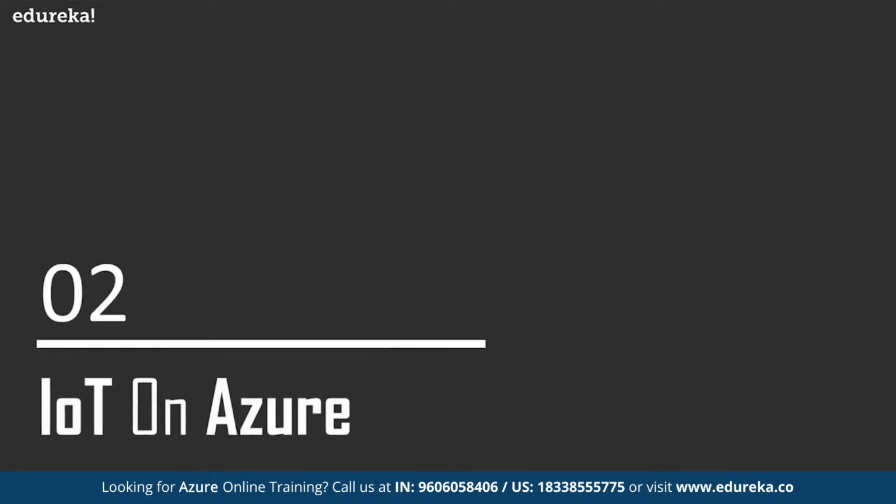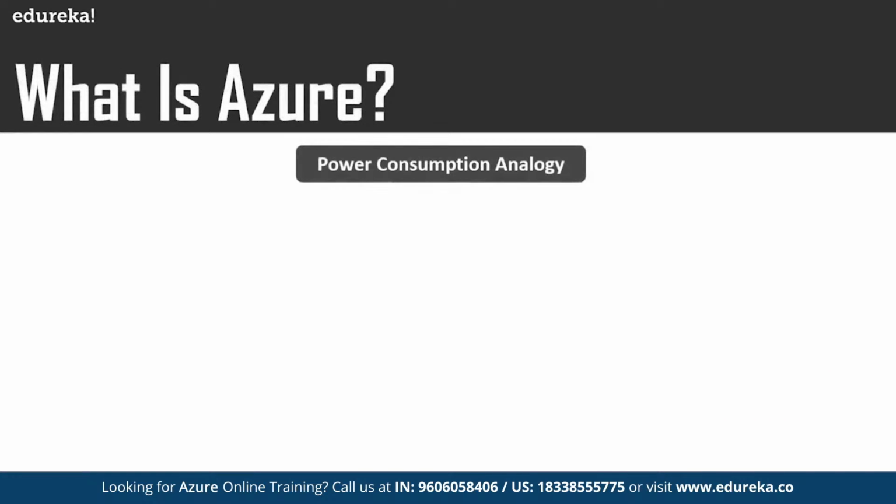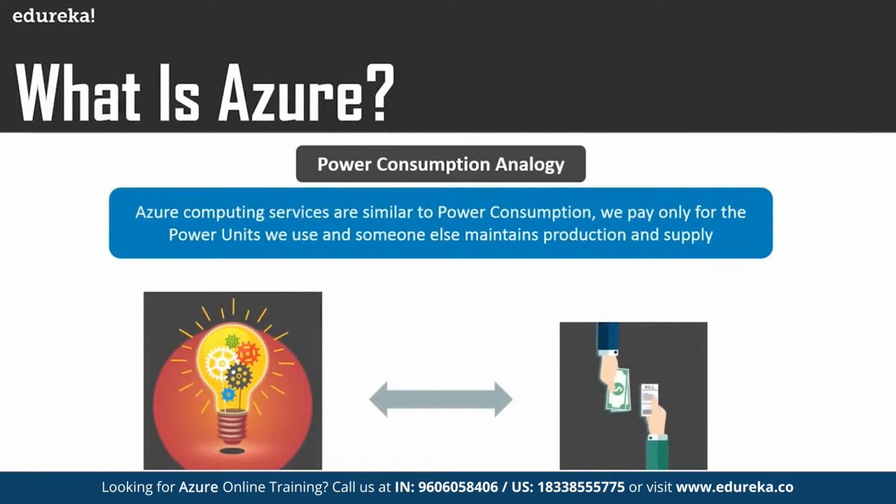So guys, next on this list is IoT on Azure. I mean, why should you use IoT or Internet of Things on a platform like Microsoft Azure? First, let us try to understand Azure in a bit. Now, when you talk about Azure, I can think of this power consumption analogy. I normally use this in my sessions. So let me just throw some light on these topics so that we can understand what Azure is. So basically, think of Azure as a platform that provides you with services that help you solve various computation, storage, and application development issues.